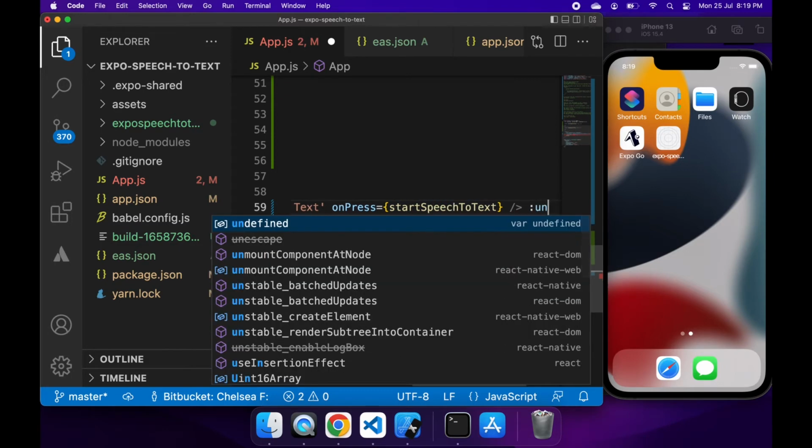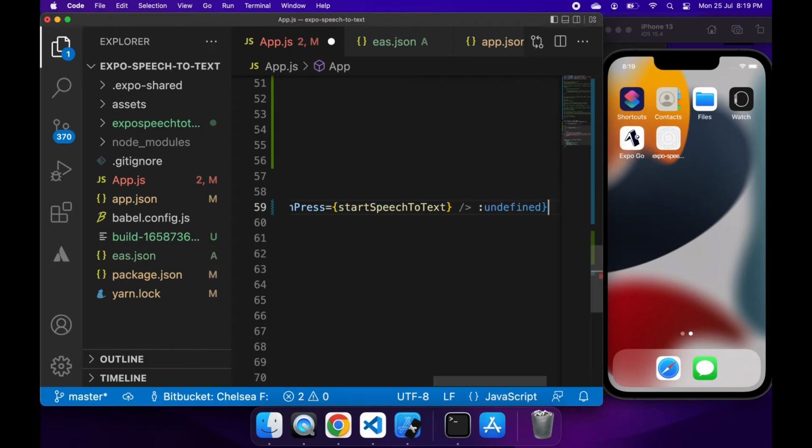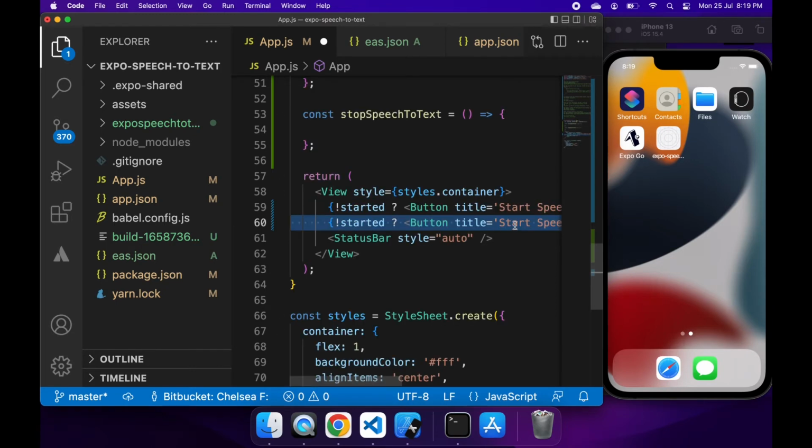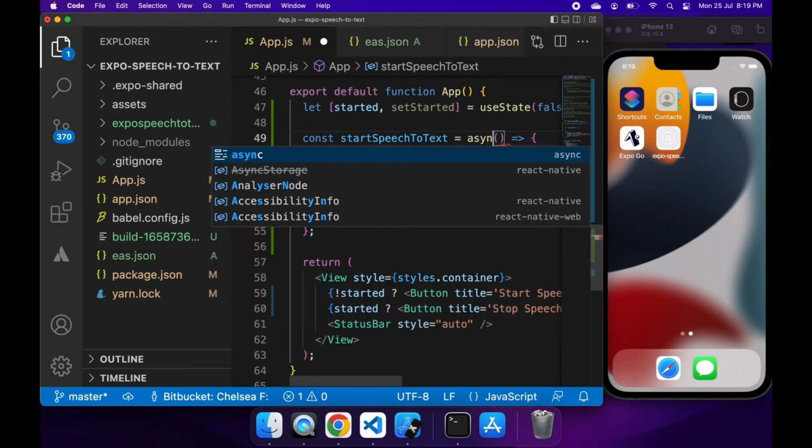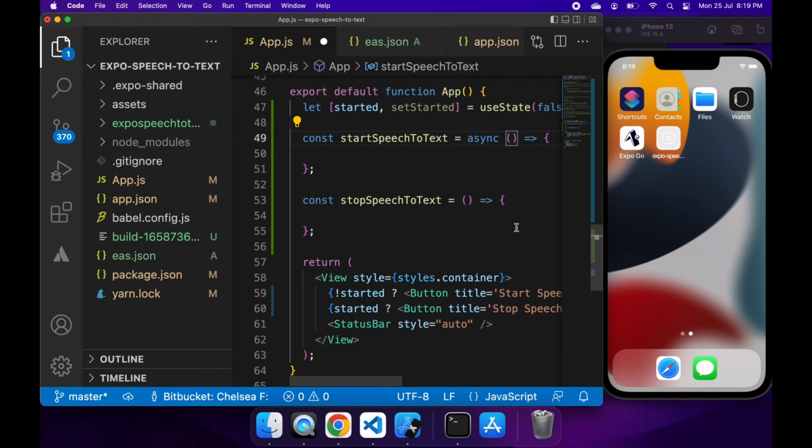And if it is started, we want to show undefined because we don't want to show a button there. Actually, I could just show it in my stop button here, but it would have been a bit long, so it's fine to just leave it as it is now. It'll keep it a little bit simpler in terms of readability and line length. So yeah, I could have put those on one line: if it was started, stop button, if it's not started, then start button, but oh well.